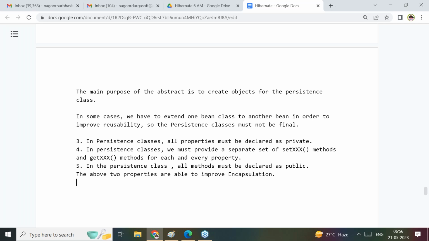The point is very clear. Properties are private, but methods are public. In the sense, every data must be provided through the setters and getters only. Inside the setters and getters, now data will be bound with the coding part. So encapsulation is the binding up of the data and coding part. That encapsulation we are able to achieve in the Java Bean classes just by declaring all properties as private and all behaviors as public. That's it. This is the clear-cut information that we have to understand.